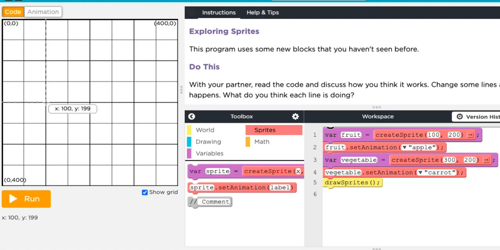So X of 100 and a Y of 200. That's where the fruit variable is going to be created. Then we're going to set the animation of that variable to apple. We have two options, either apple or carrot.